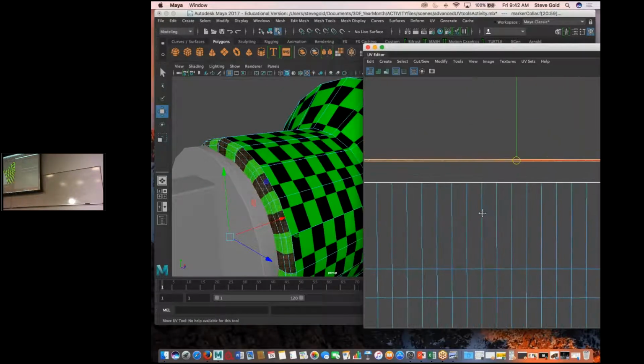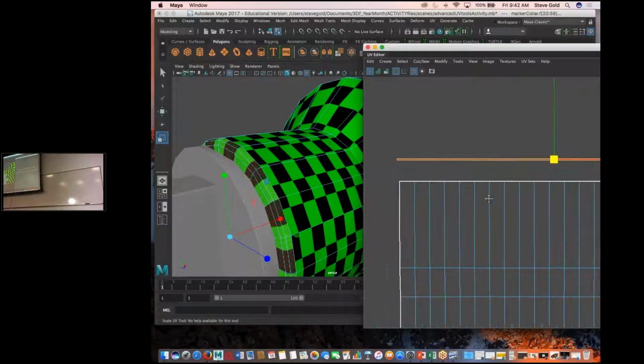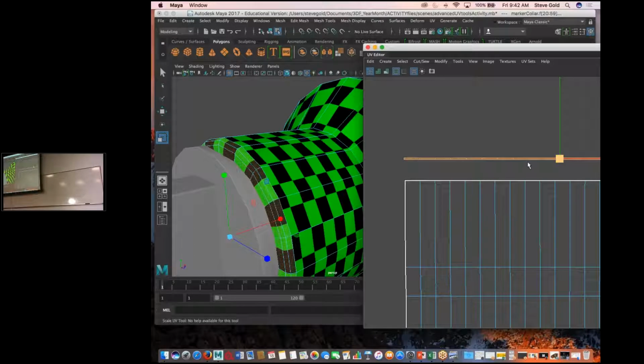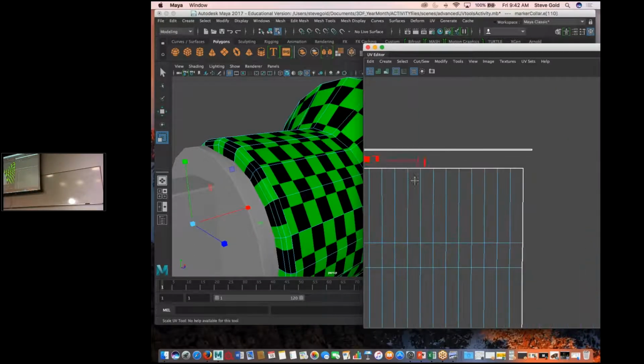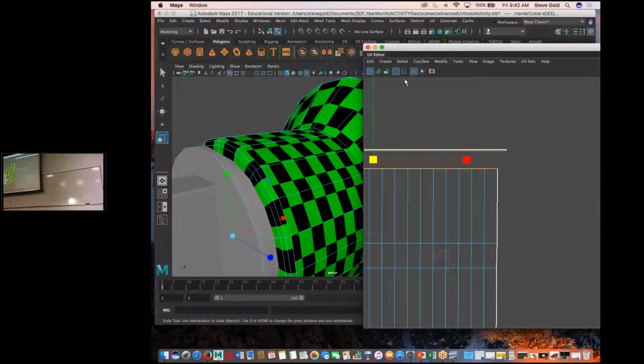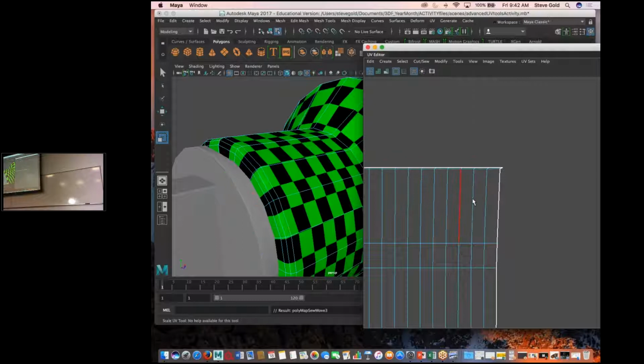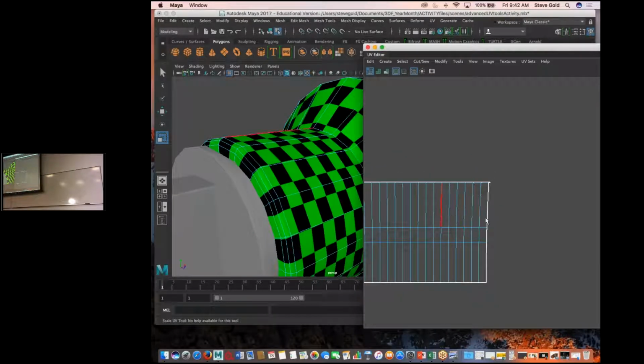And you can see, although they are very small faces, ultimately we are going to attach them, this surface to that surface, and the better job we do, the more seamless it appears.